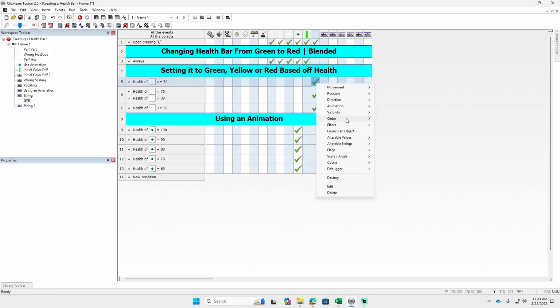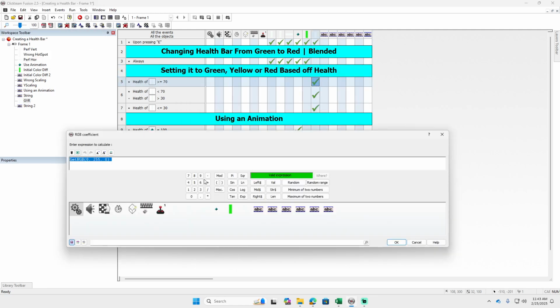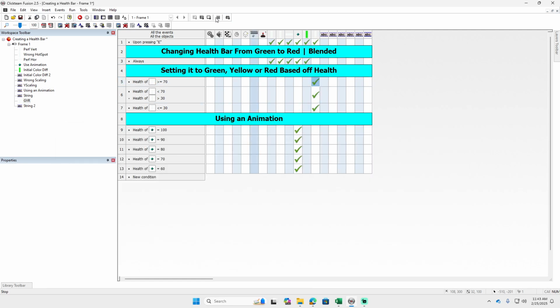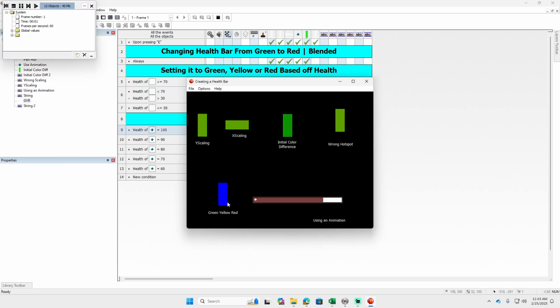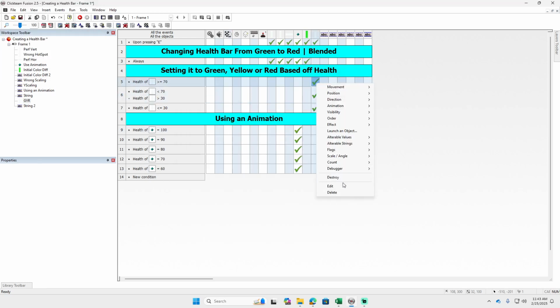Now I could change the effect. Let's edit it. If I wanted it to be blue, I want it to have 0 green. I want it to be blue, 255. It would be 100% blue at that point. And then you could blend colors at that point, right? Use whatever RGB value you want.